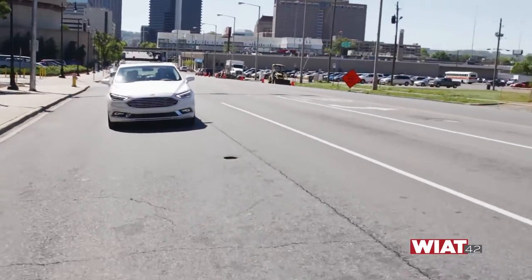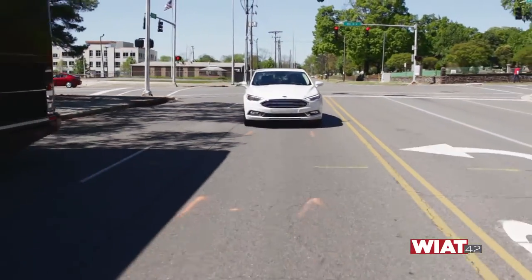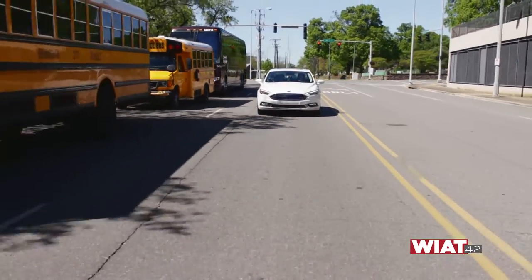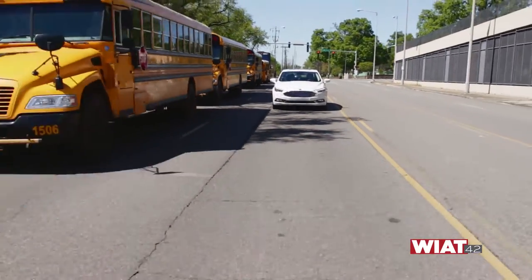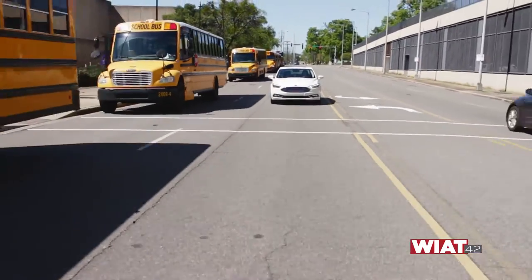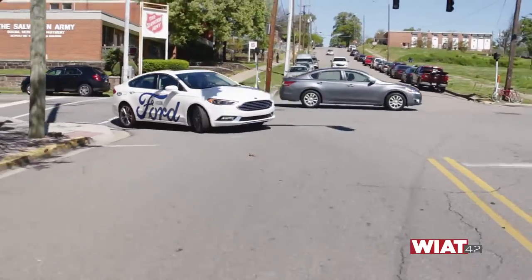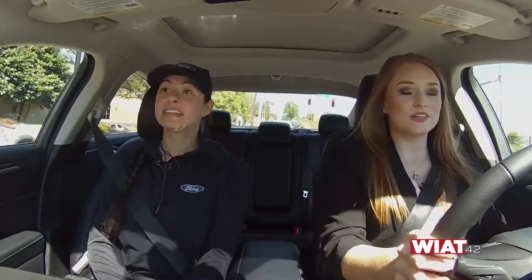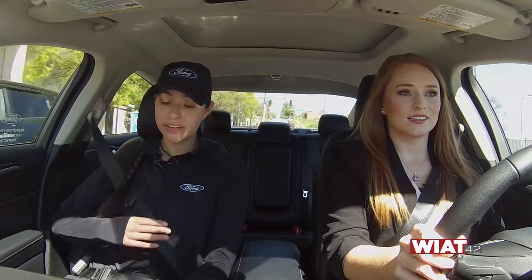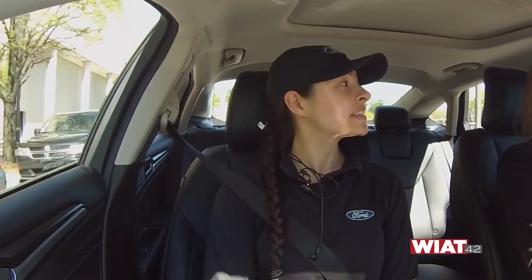Does this have the kind of technology that will stop the car if you're not paying attention? Yes, it's got an improved collision system — it's actually better than ever. It will do better at detecting pedestrians. So if you have a possible collision, it will pre-charge the brakes, and if you don't brake yourself in time, the car can actually brake for you — that will help reduce collision incidents. We actually have inflatable seatbelts in the rear as an optional safety feature. If there were to be an accident, the top strap of the seatbelt would actually inflate, hold you in better, and reduce the chance of injury from the seatbelt. They've kind of thought of everything.